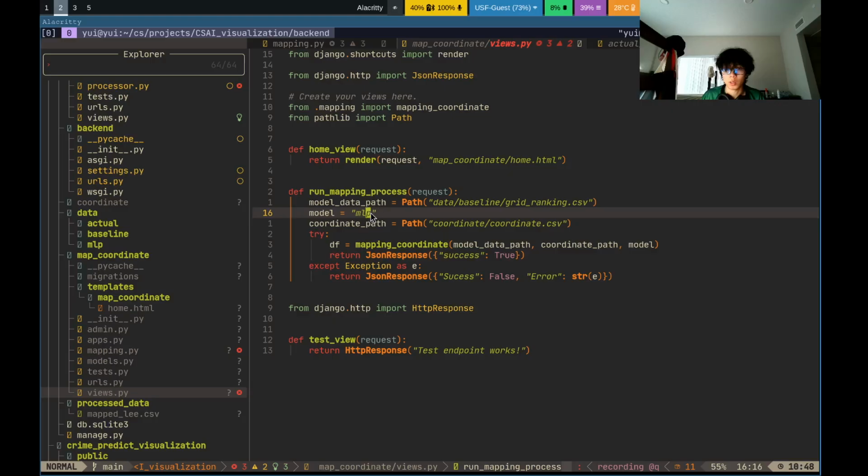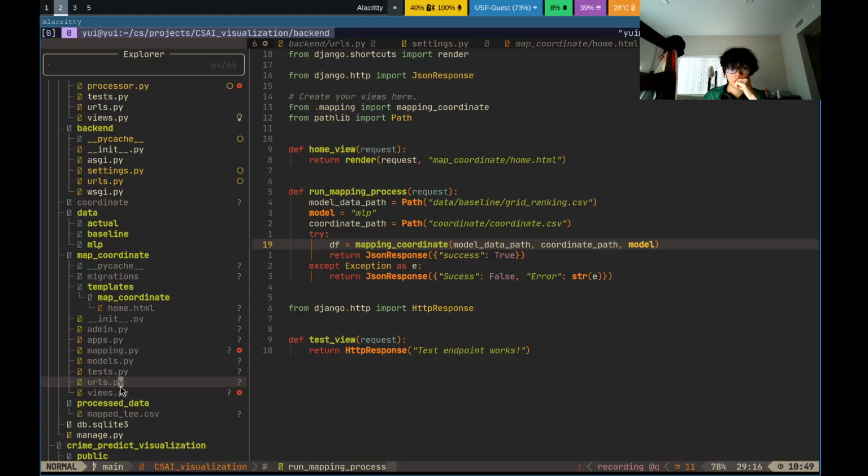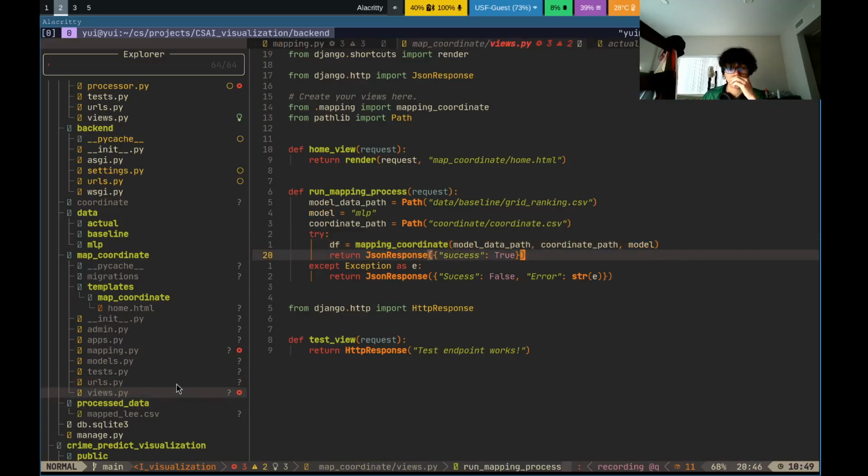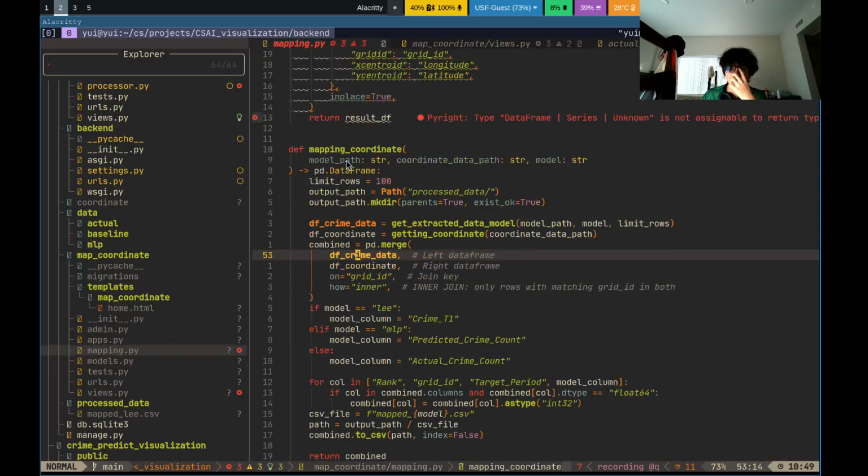For an MLP, I'm gonna pass MLP into this model. And we go to our view, and we go to our mapping. So this is gonna be MLP.